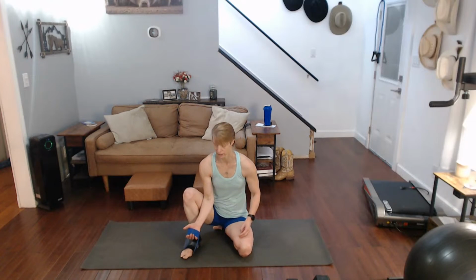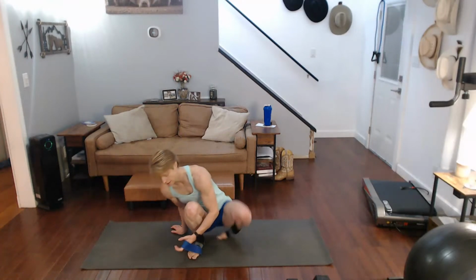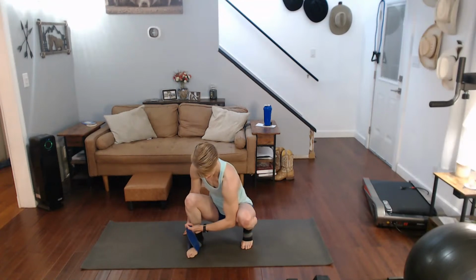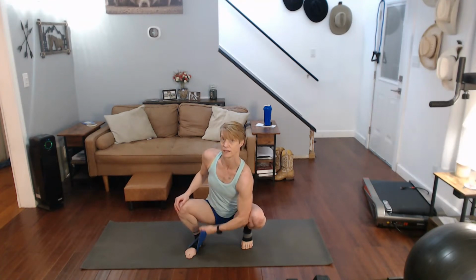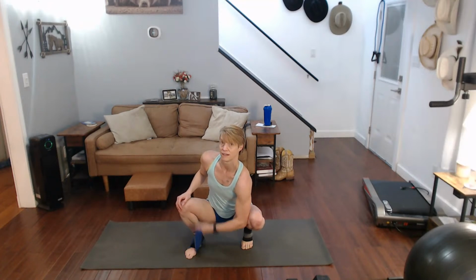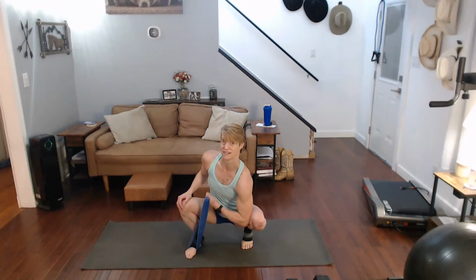Getting it in there. I'm going to do the crossovers, I think, for these. This feels good. And then we're going to do crossover curls for regular bicep curls, okay? Three, two, one. Set, two, three, four, five, six, seven, eight, nine, ten.